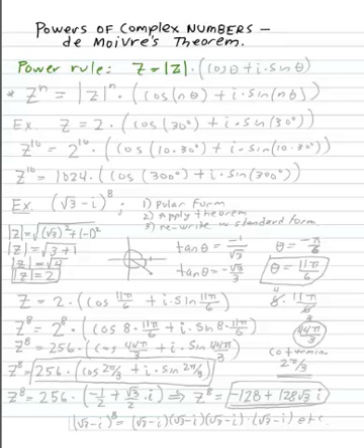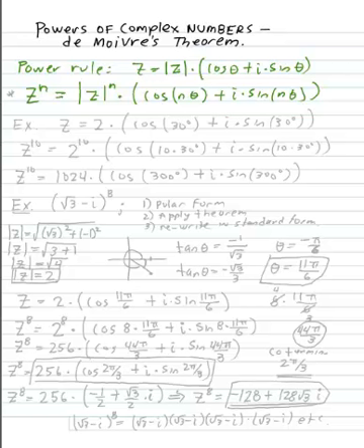that says if we have a complex number z as the modulus of z times the cosine of theta plus i times the sine of theta, then we can find any power of z. z to the nth power is going to be the modulus of z to the nth power multiplied by the cosine of n theta plus i times the sine of n theta. That tells us how to take the power of any complex number. We write the number in polar form and then take the modulus to that power n and then multiply the argument by n as well.